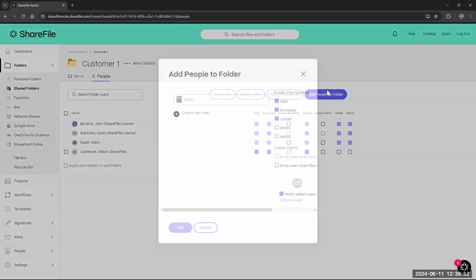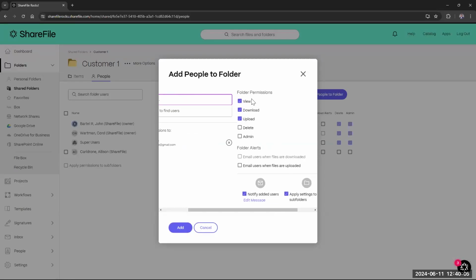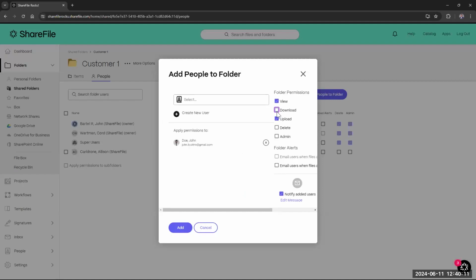So we can simply click on add people. And again, I could start looking for names if I needed to, like Mr. John Doe here. And then I have the ability to choose the different permissions that he will actually get. So these are pretty straightforward in terms of what they are. By default here, as you see, they have view, download, and upload, but the minimum they would have permission-wise is the view option, which only allows them to view the documents that are in the folder, and that's it.